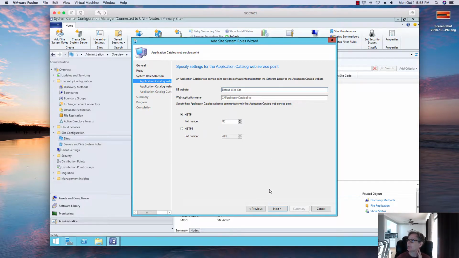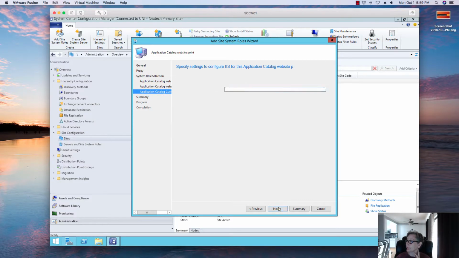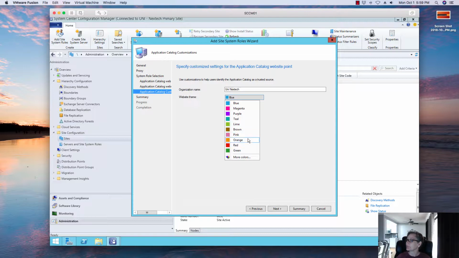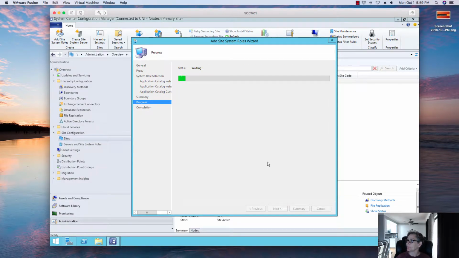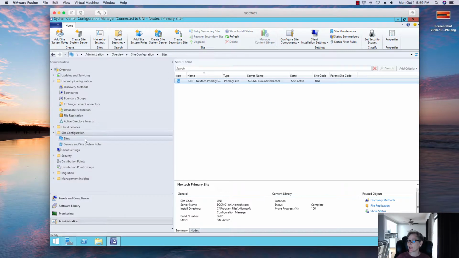And then you want to do HTTP. And then, of course, HTTPS is recommended. We have to change some settings, which is fine. We'll do that afterwards. So I'm going to give it a theme color. I like blue. We'll leave it at blue. Well, maybe I can do orange. Yeah, let's do orange. It's unique. Blue's overrated. Alright, so it's going to start installing those components, and it will take some time.